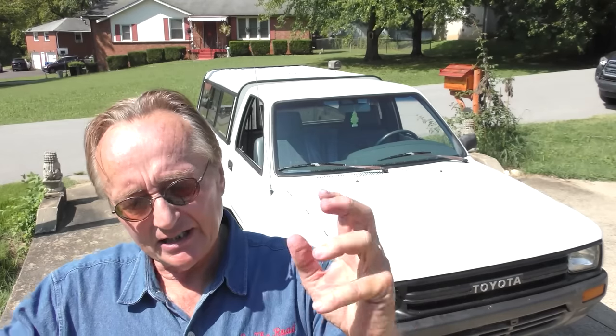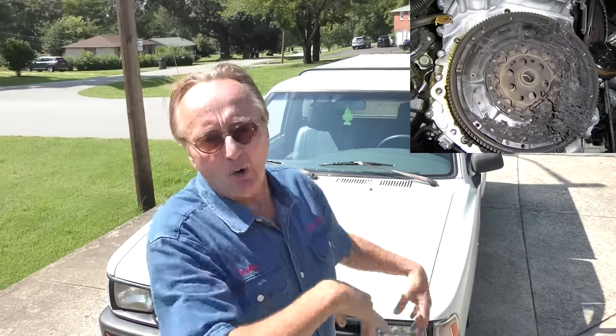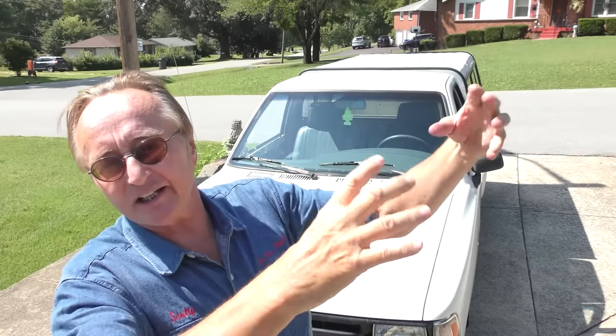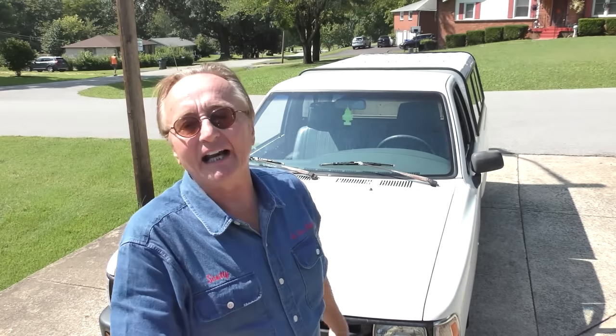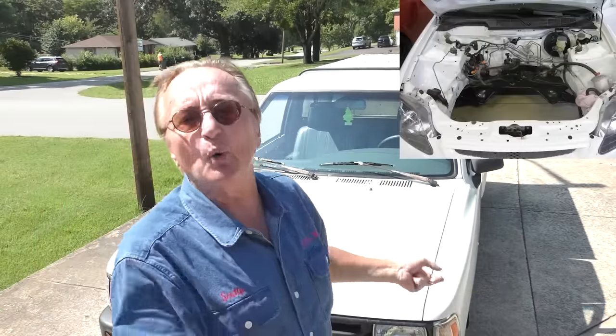Here we have a blast from the past — a '91 Toyota pickup. The guy just bought it for $2,500. I'm going to show you how to check them out and how not to listen to what people tell you. This is actually a very good truck even though it's old. Don't listen to anything somebody tells you about a vehicle they're selling you. They told him, 'Oh it just had a clutch put in.' Well they drove it from Knoxville here — about 360 miles — and the last 60 were towed because the clutch broke. It was so old it just completely fell apart. People just make up stories.